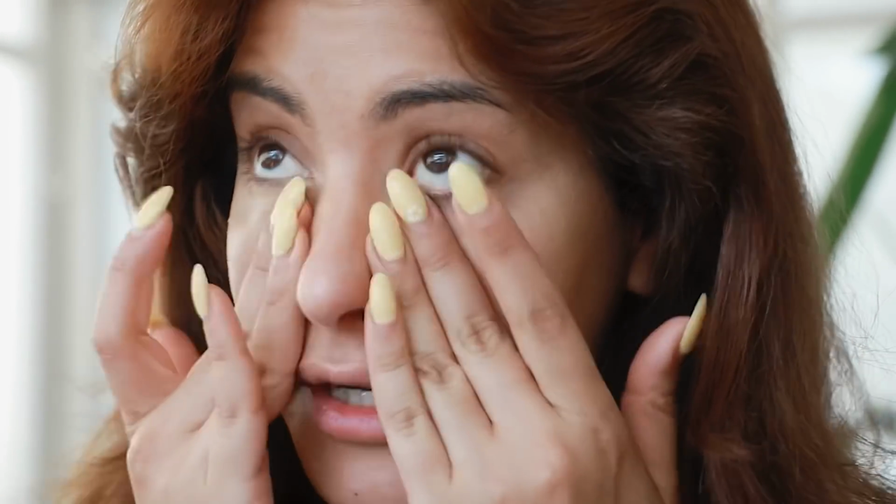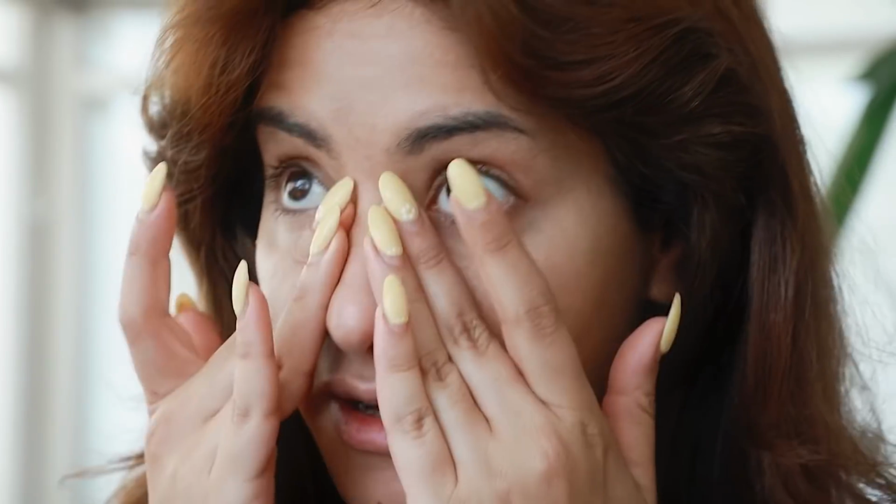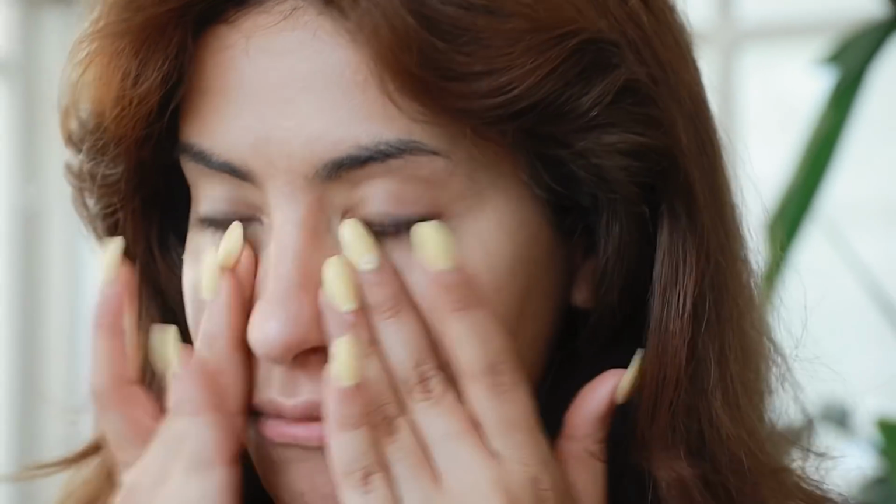And that's really the only product that I use that gives a lot of coverage for the skin, because it's only a small area of the face, not completely all over my face. And this is what it looks like. It's like the darker circles are gone. I look like I've slept for 12 hours, which I haven't, but it's good that you look fresh and awake.